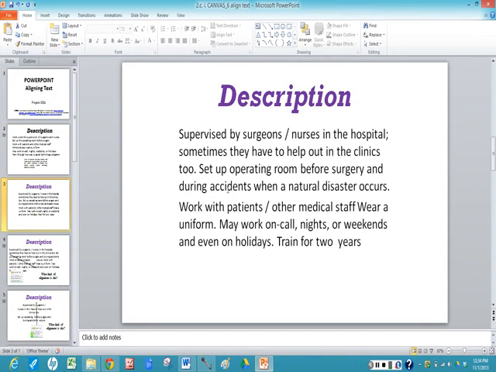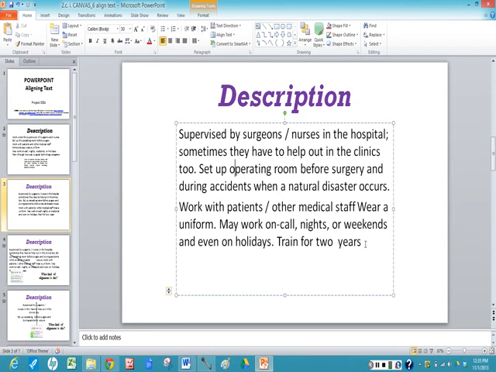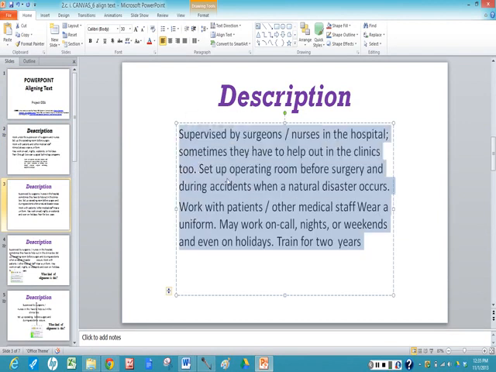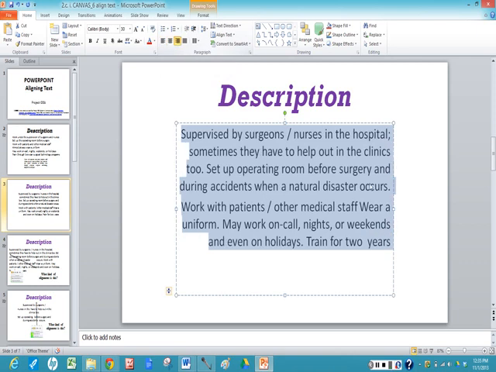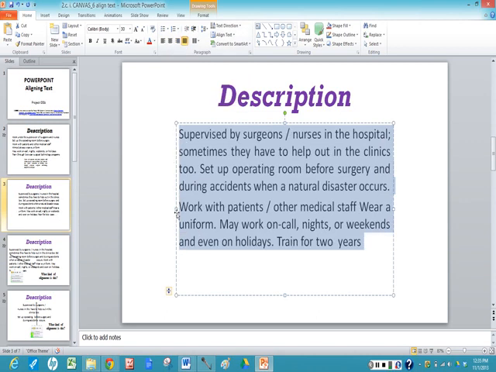of the slide. So what you need to do first, you need to click inside the box, and you can highlight, because sometimes you may not want to change all of it. Then you're going to come up to the paragraph section on the toolbar, on the ribbon, and you have align text to the left, then you also see it will center it, and then it moves to the right margin. And this is justified, where you have a nice margin on the left and on the right side.